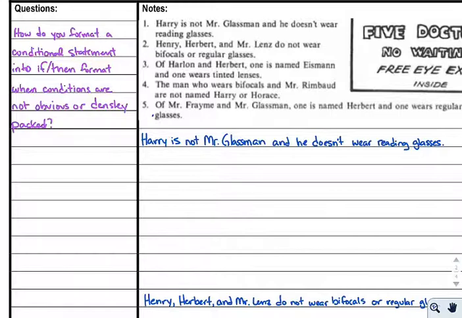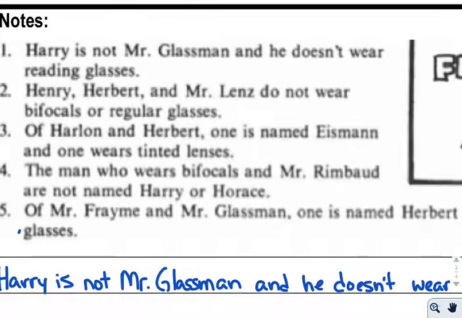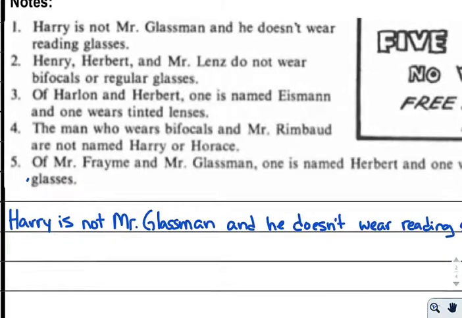But the idea here is that conditional statements don't always come in this really nice if-then form. It'd be awesome if things that are very complicated to understand came in super easy forms, but that's just not the case. So when you're looking at these statements, there are many conditional statements packed into one. Your first job is to tear these apart and extract all the if-then statements. The contrapositive, the inverse, and the converse come really easy after you have the if-then statement identified. So it's really the if-then statement that's holding us back.